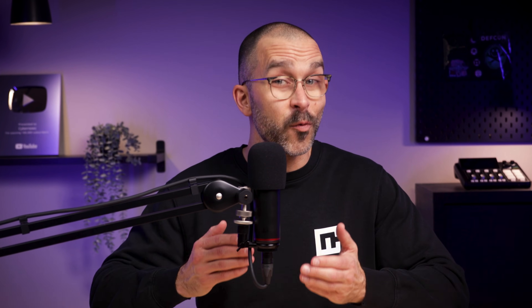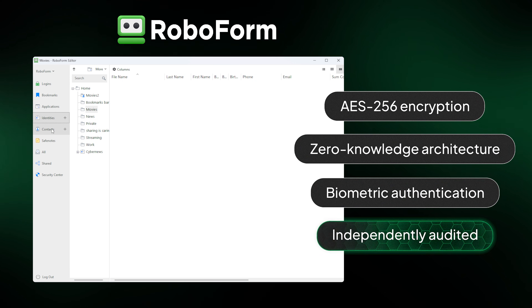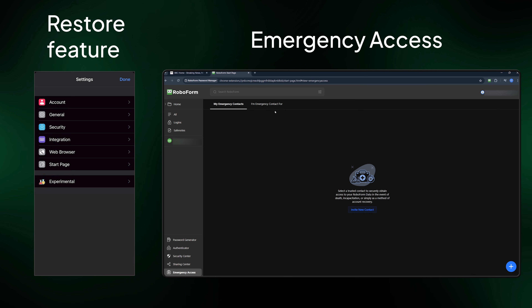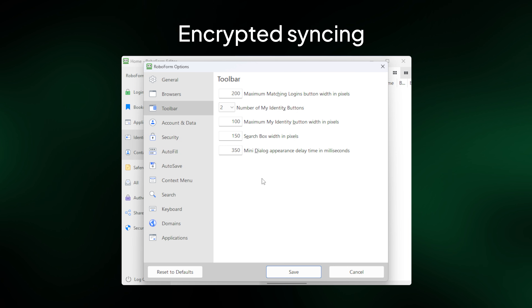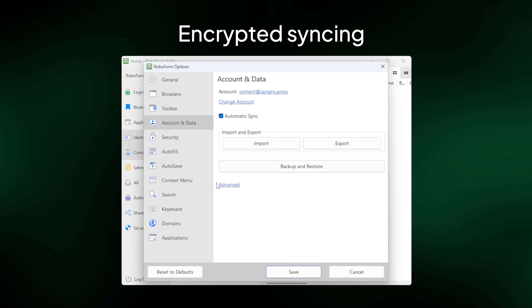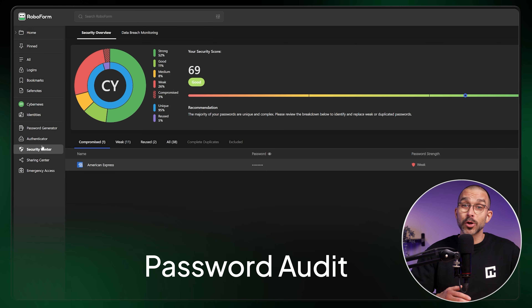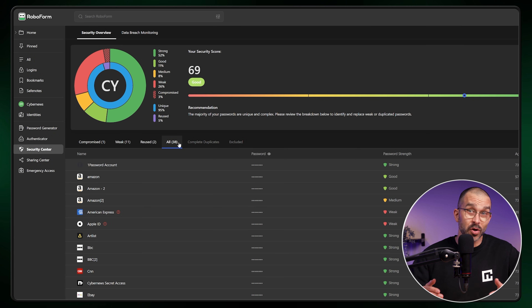If you're looking for a top password manager that's both simplistic and budget-friendly, then RoboForm is a great choice. Aside from being easy to navigate, it also shares a lot of security measures that our other providers include. Premium users have access to cloud backup, and you can easily recover your account with either the master password restore feature or via emergency access. There's encrypted syncing across all devices, so any changes you make will be universally updated. Advanced users will appreciate the inclusion of a local-only mode feature that ensures your password is only stored on an individual device. Both the password generator and password audit feature are as good as today's competitors, plus there's an additional security center that helps review and clean up any old or unsecure logins.